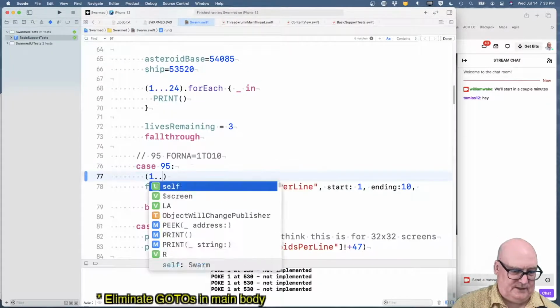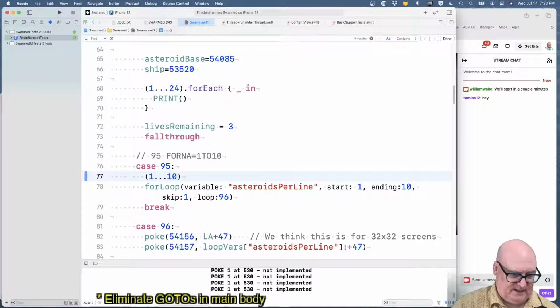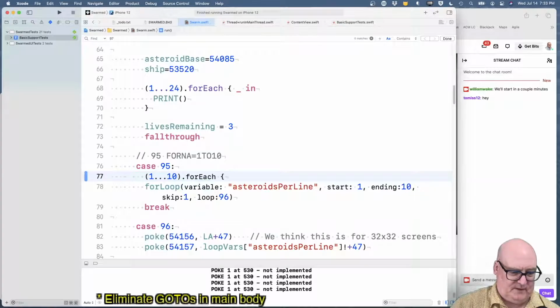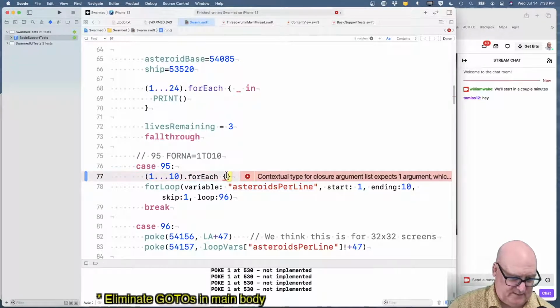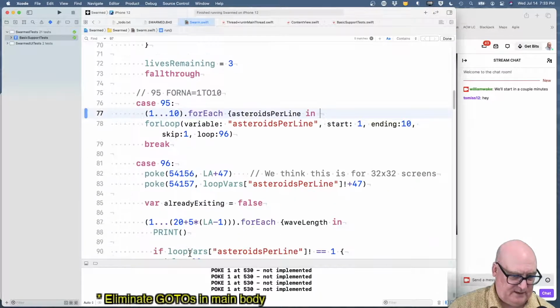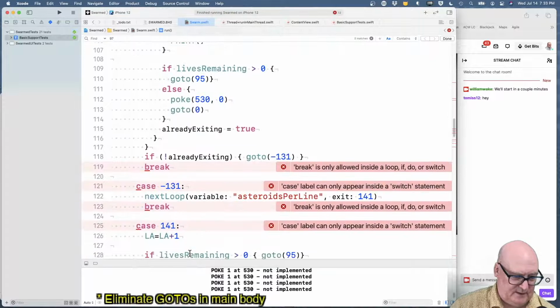Well, this one's easier. For each, and I'll just put that here for a moment. What is it? Well, it's asteroids per line in. We'll take this down here. We've got to put this at the end of the loop. His next is here.